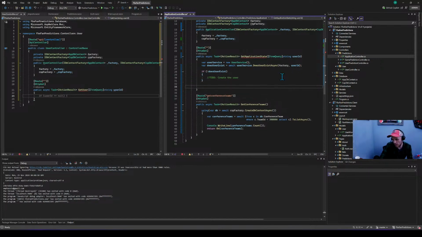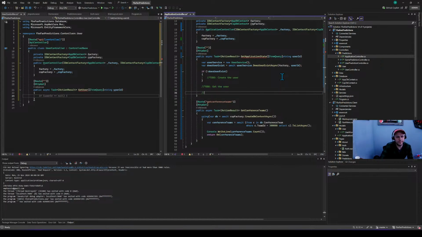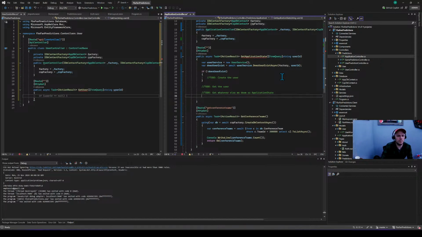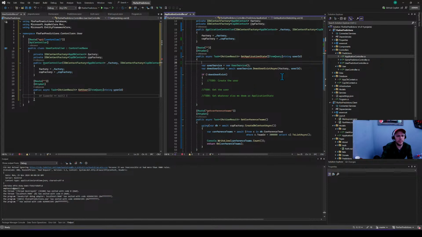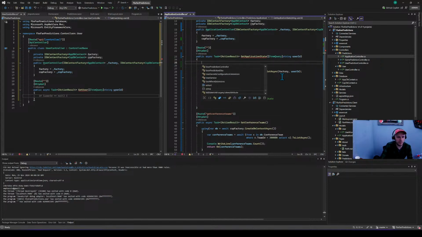And regardless of creating the user, we're still going to do get the user. And then to do, get whatever else we deem as application state. And then up here, we're just going to append to it.